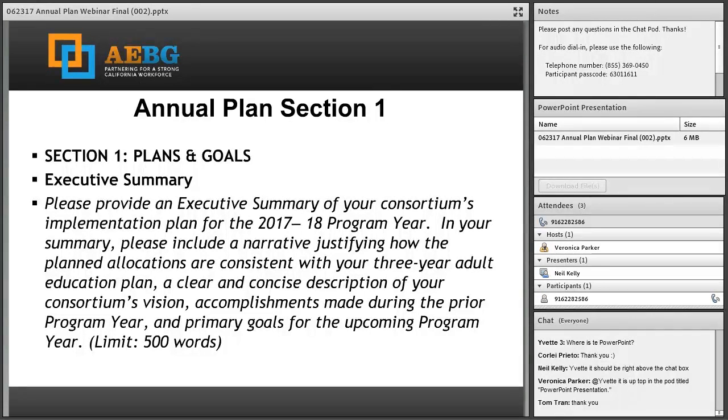In your summary, please include a narrative justifying how the planned allocations are consistent with the 3-year adult ed plan, a clear, concise description of your vision, accomplishments from the prior year, and primary goals for the upcoming year. So basically, this is looking forward and looking back, a quick 500-word summary.